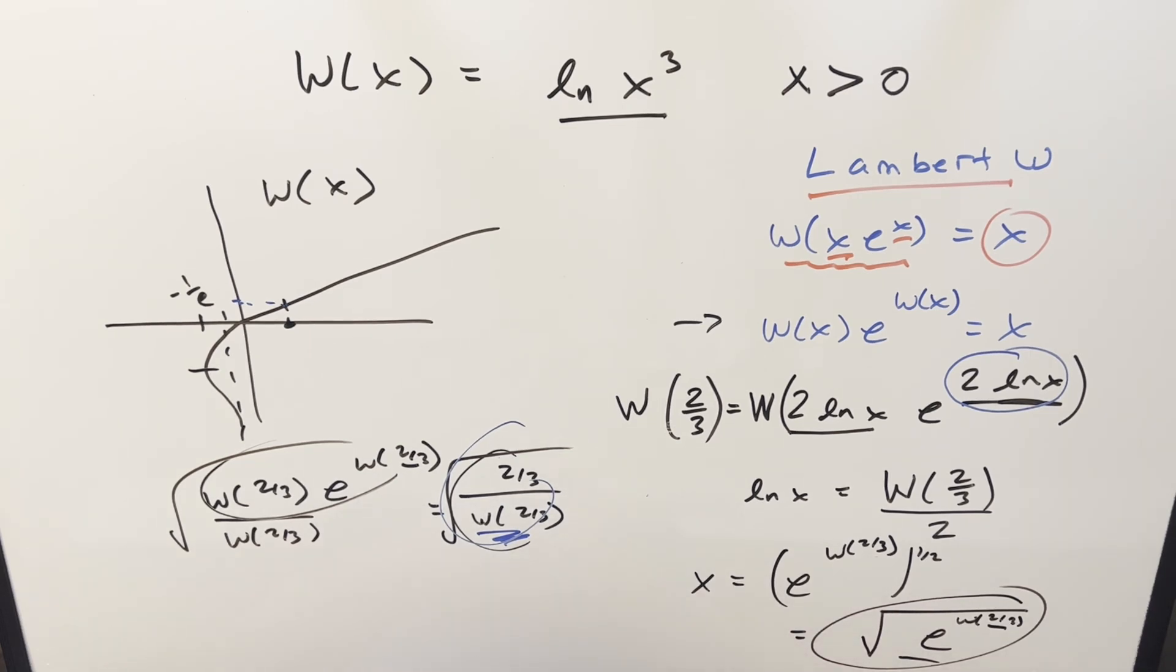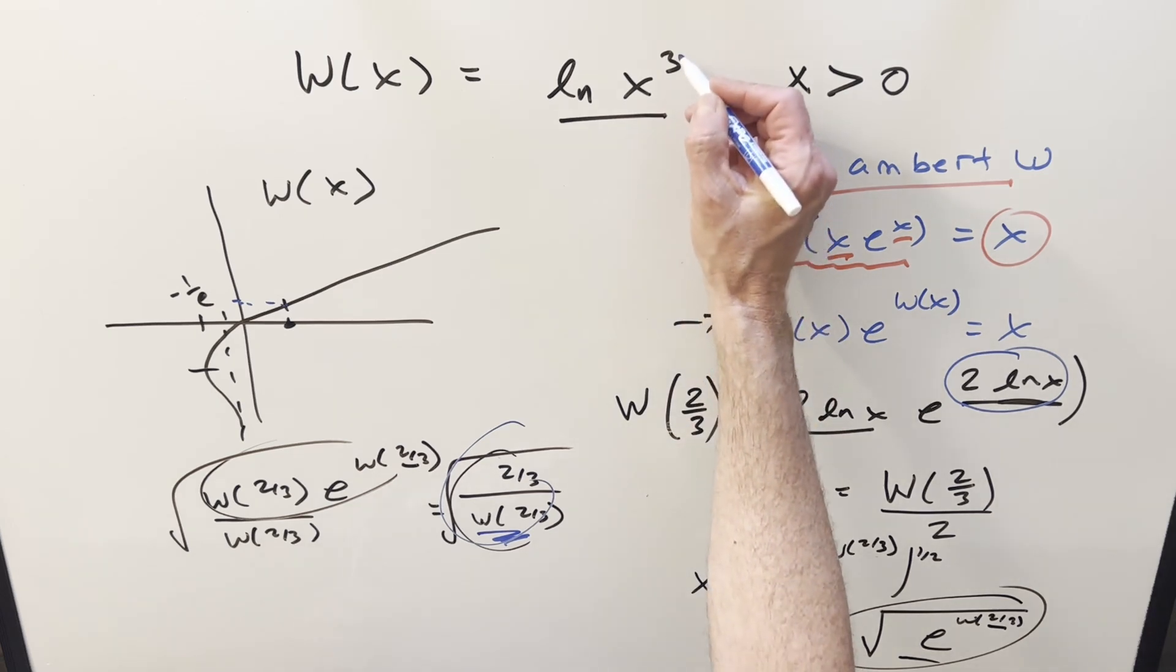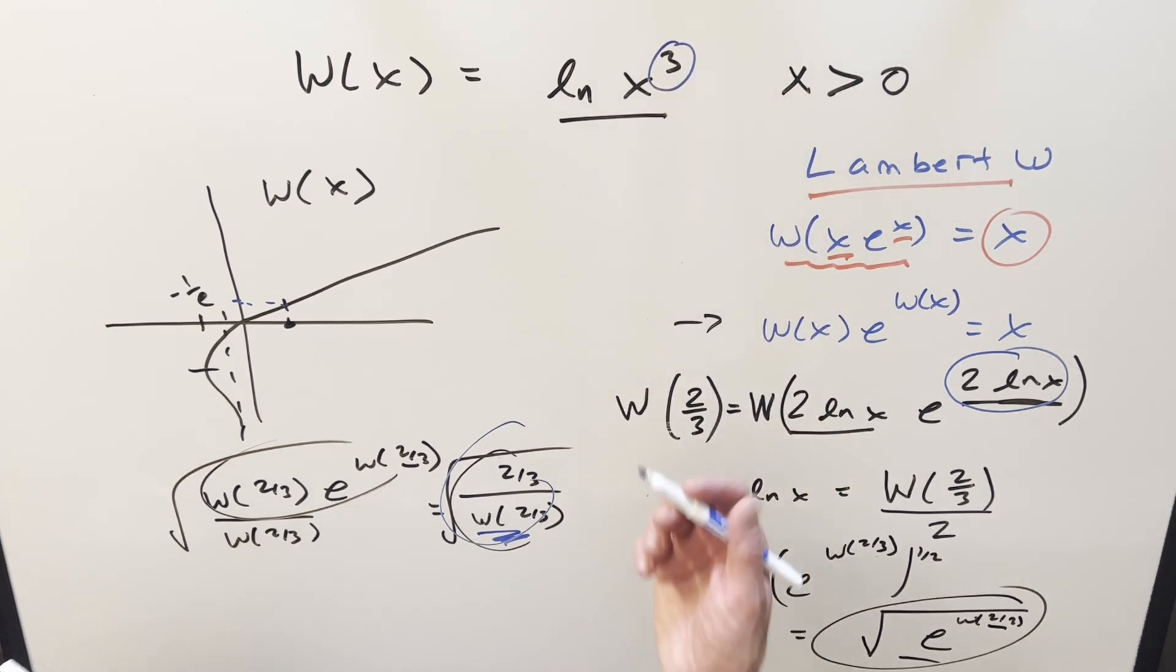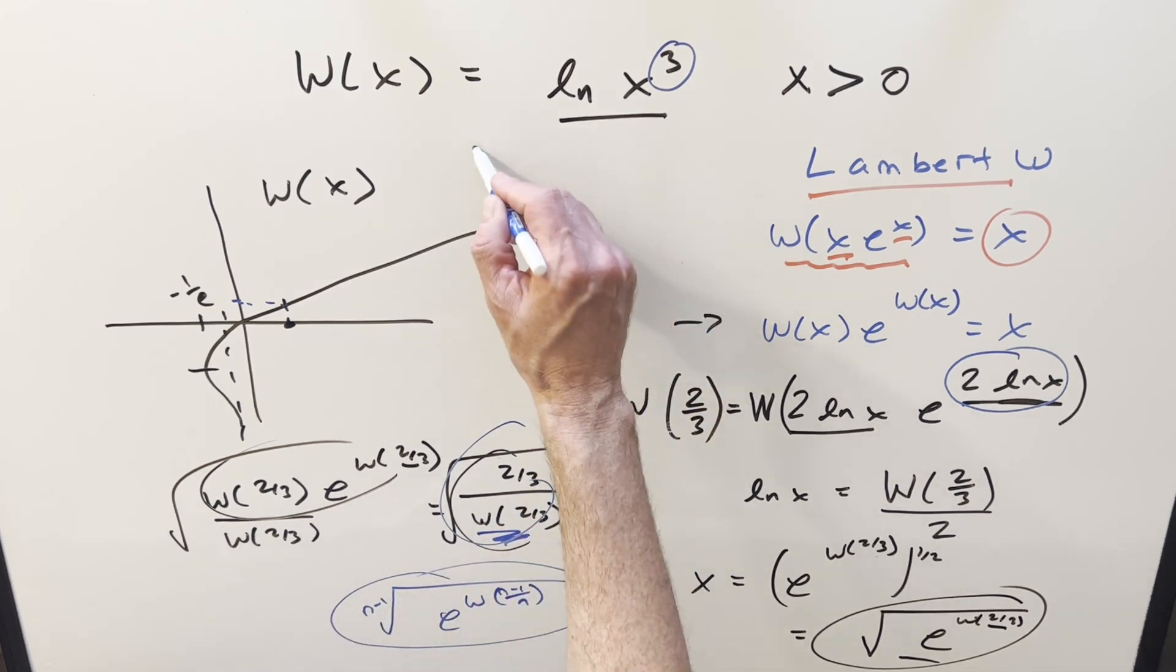You also, from looking at it, you can kind of see the general form of these. If you did this as an exponent of n, I think n has to be greater than 1, or at least greater than 0. You'd have some kind of formula like, I think, the n minus 1 root of e, W, n minus 1. I'm just doing this from memory. Something like that would be your general form for a problem like this.